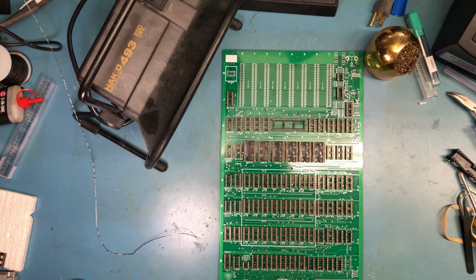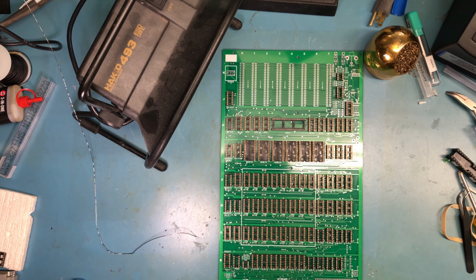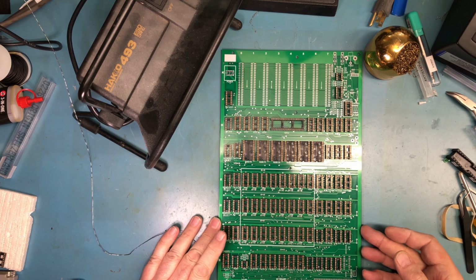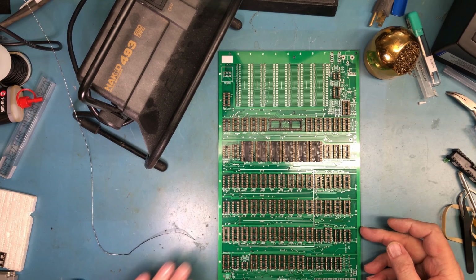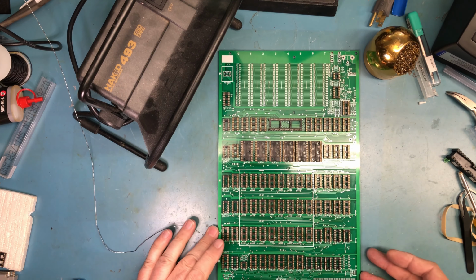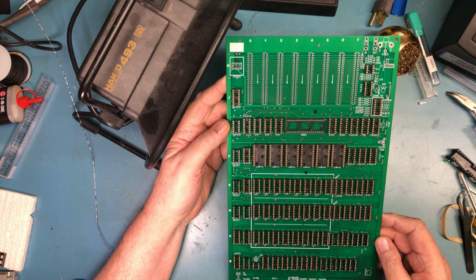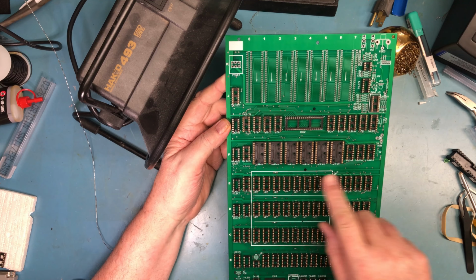Well, in a, I guess, attack of insanity, I soldered all the sockets in one pass. It took an hour and 9 minutes. A little bit fatigued, but you know, I'm happy with how things have turned out. I'm right now just inspecting to make sure all the notches are down, which they are.